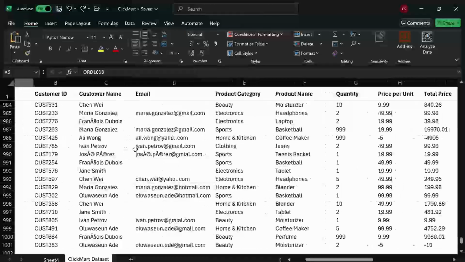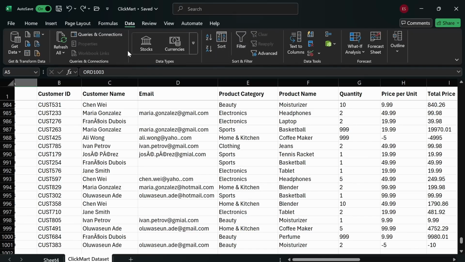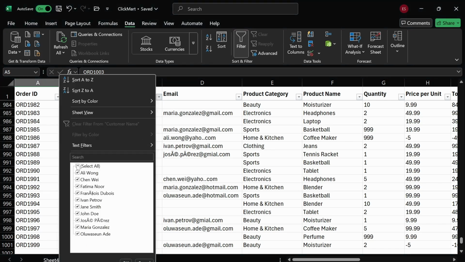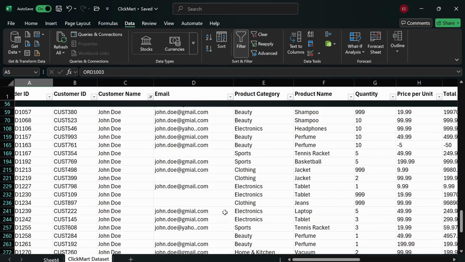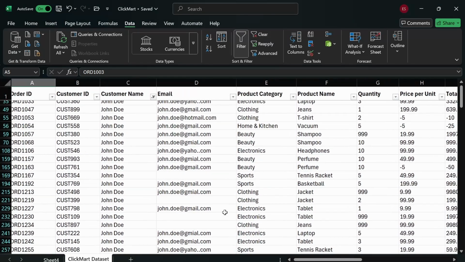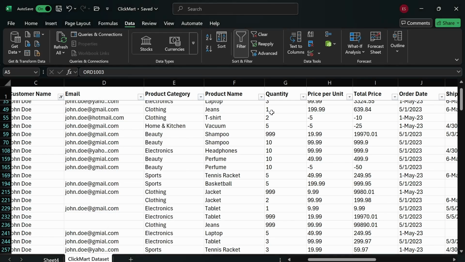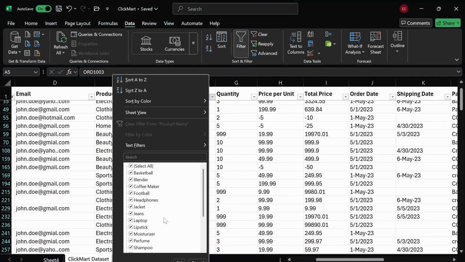So if I go to customer name here and actually go to data, do filter, and let's choose Yeonju, and let's see what he is spending money on. Let's see some per categories: sports, home and kitchen, electronics, clothing, beauty. He's spending money on all of the categories we have. He's buying from everything. Okay, let's see some product names. Well, this is a lot.